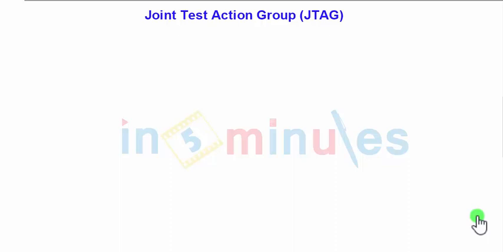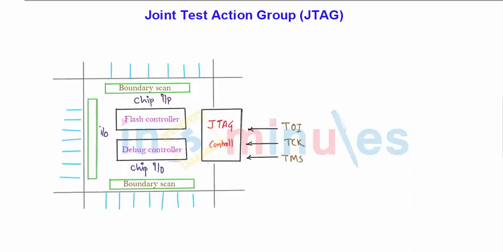Now JTAG is nothing but a circuit in which the test patterns are automatically generated and the faults are controlled with the help of JTAG control. So we are going to see the specific block diagram for the JTAG control and the JTAG itself. Let us move on to the block diagram. Here is the block diagram for a JTAG chip.